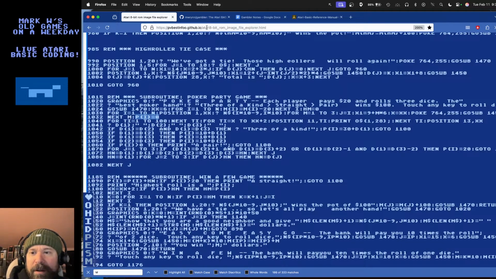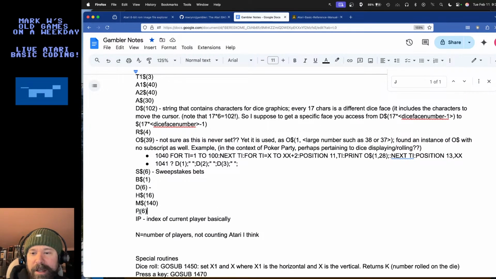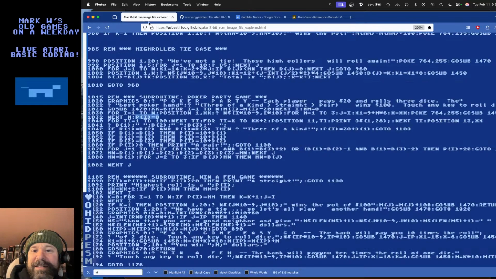What is the P array? P of I equals 0. Oh, it's another thing I didn't take note of. Like I mentioned, the array's here, but I didn't figure it out. All right. Yeah, it feels like it'd be player or something, but this might be a clue. P of I equals 30. Okay.